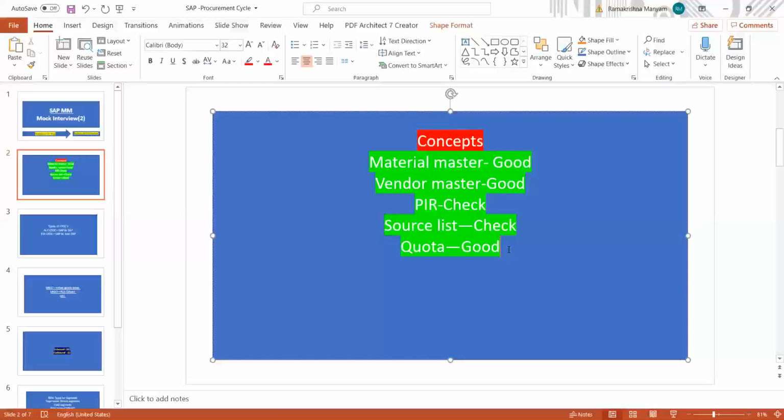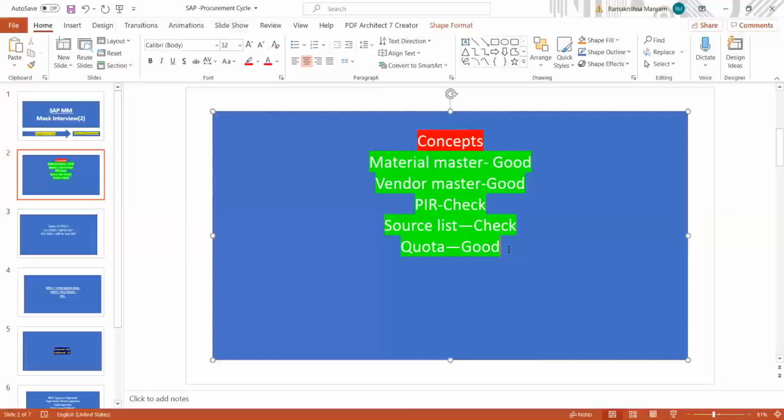You told PR is at item level and PO is at header level, right? Can I know the reason? Because vendor is at header level. Okay, and for PR? For PR we can create both item level and header level. So normally in your organization, which are you going with? Item level.